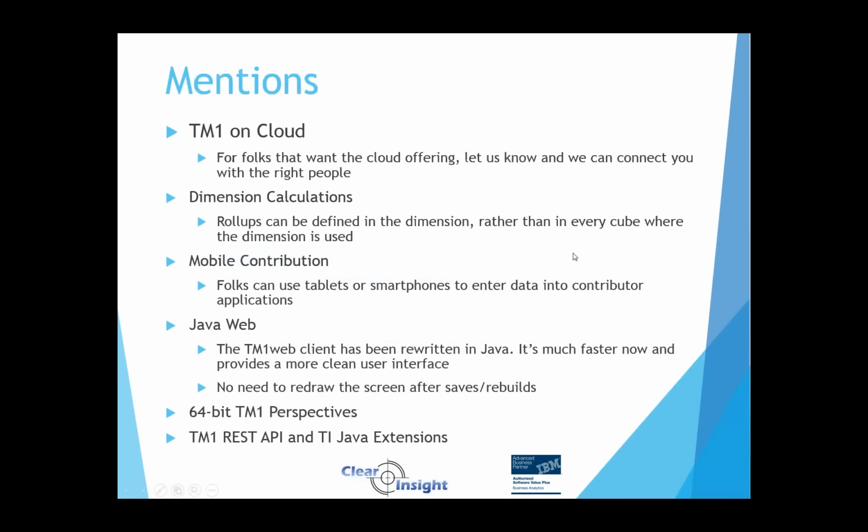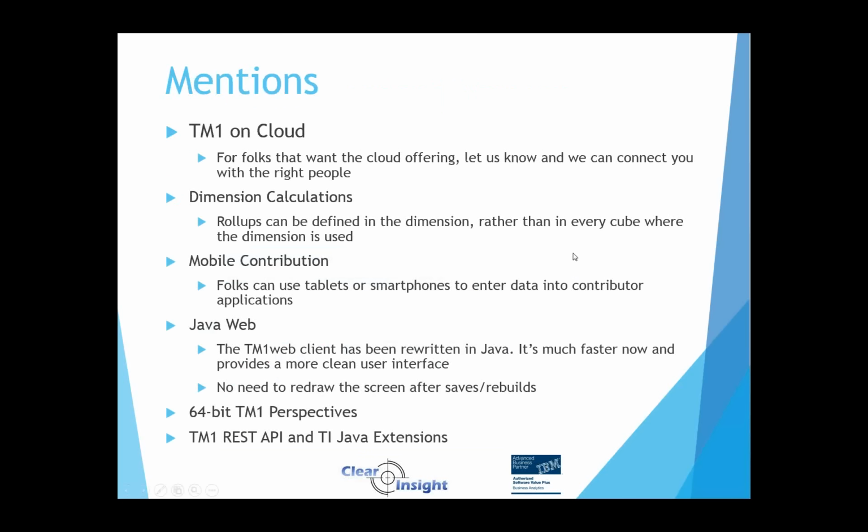And Java Web. The TM1 client has been rewritten in Java. It's much faster now and provides a cleaner interface. And there's no need to redraw the screen after saves or rebuilds. Folks may have found that a slight annoyance when working in TM1 Web: if you save your data or change a subnet or a filter, the whole screen redraws. It's kind of annoying, so they've gotten rid of a lot of that. Also, by moving to Java, I think they're going to see some performance improvements, and I think it'll be easier to extend as well.